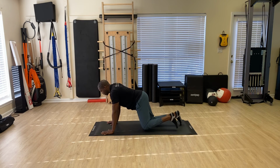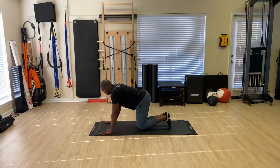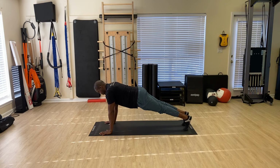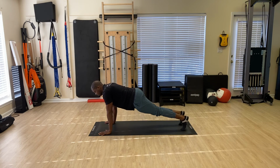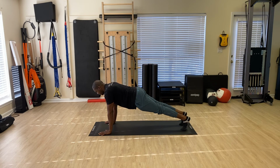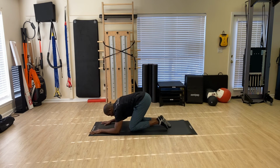That's difficult. We're going to walk just your heels back. Hold, 3, 2, 1, good, and walk back again. And 4, 3, pull your belly button into center and walk yourself back in. One more time, reach. And 4, 3, 2, 1, back in. Good deal. Rock back to sit on your heels.